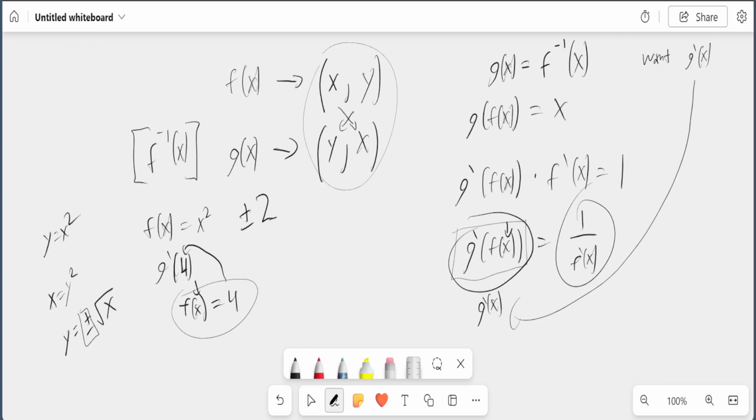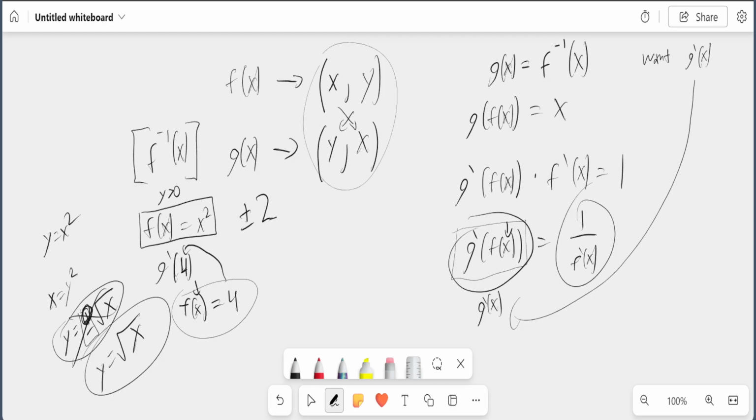Okay, so let's get back to this real quick. I just realized, what's the domain of this? What are the y's going to be when you plug in x? They're all going to be greater than 0, correct? Does that make sense? So if this is our inverse, it has to have the same domain. So we only actually need the positive part. So y is equal to root x. So that's our inverse, not this, because of the domain.